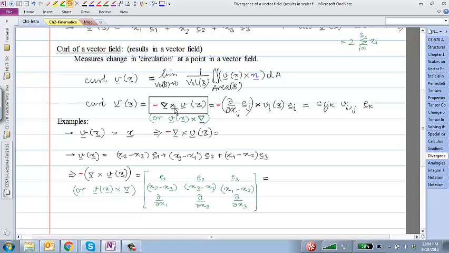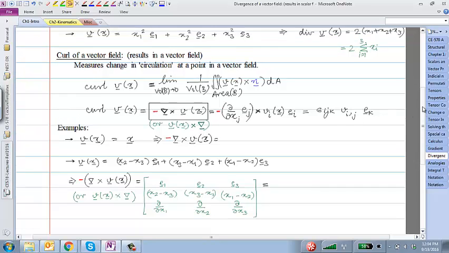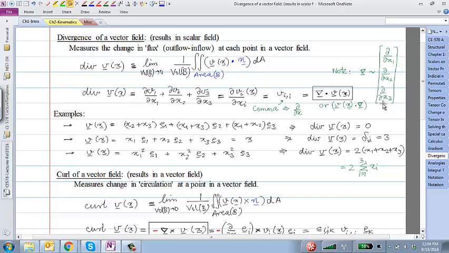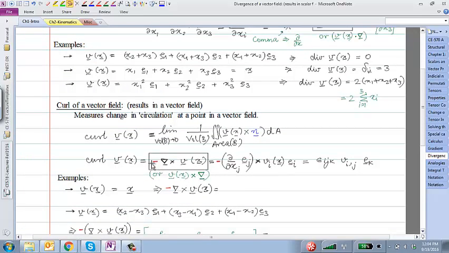What is curl? Is it negative grad cross v or is it positive grad cross v? Some people say it's negative, some say it's positive. But just to be consistent with the notation that we are talking about in the green below this box, the curl can again be written as v cross grad. So if I have a vector field v, I will do v cross grad. Cross product will give me a vector. So if I switch the order, then I would have to have a negative sign here. I think in your textbooks, this negative sign is not there. So this is a difference in convention. The underlying quantity, the cross product, still remains unchanged.